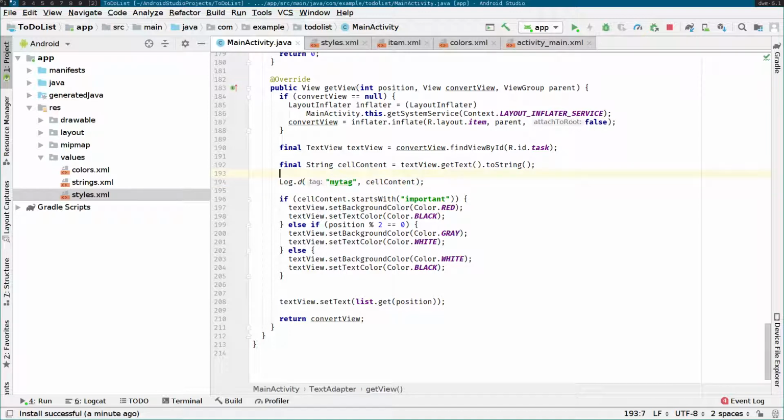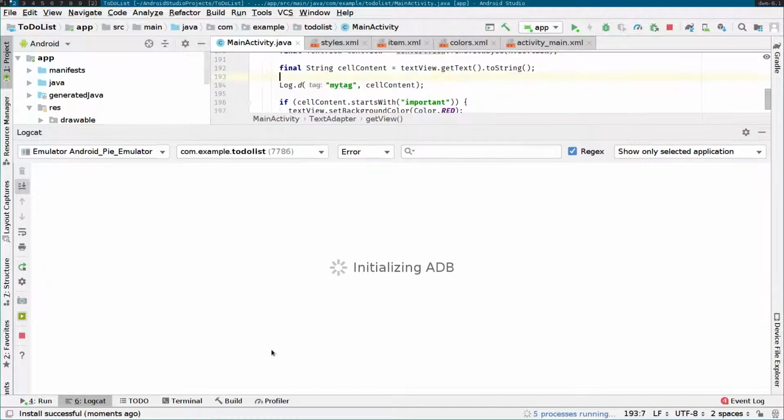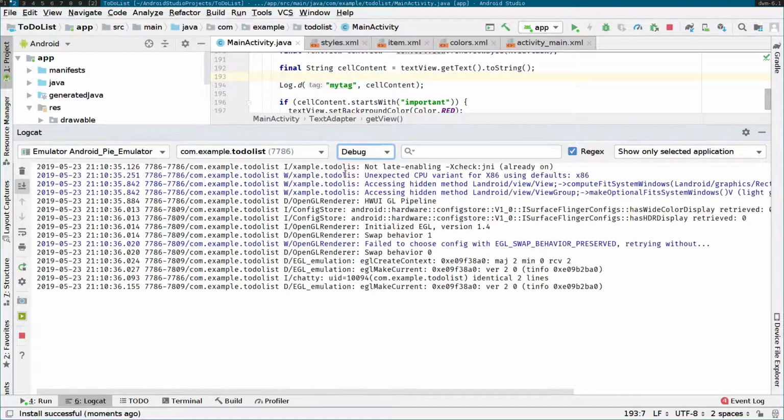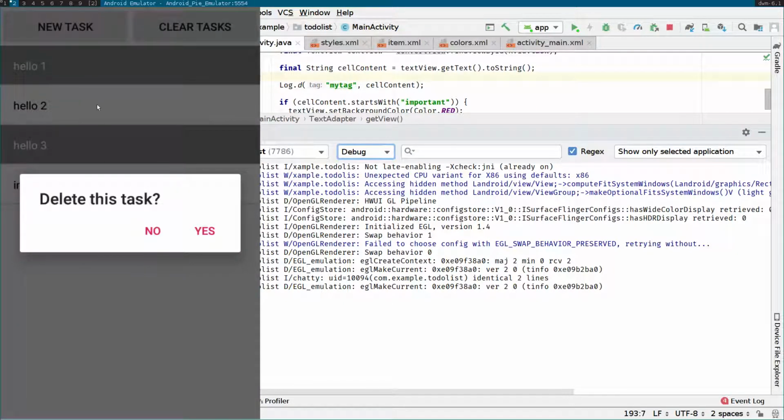Now I'll run this and open the logcat down here in the Android Studio IDE, and select debug. As you can see, we still don't have that cell content thing that we defined. I don't know why.